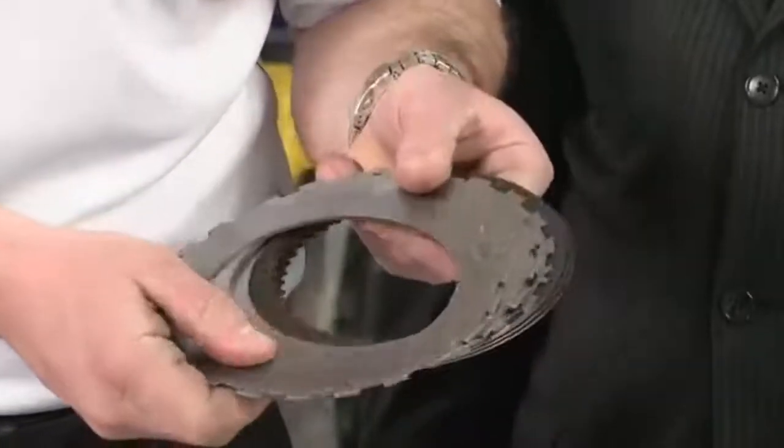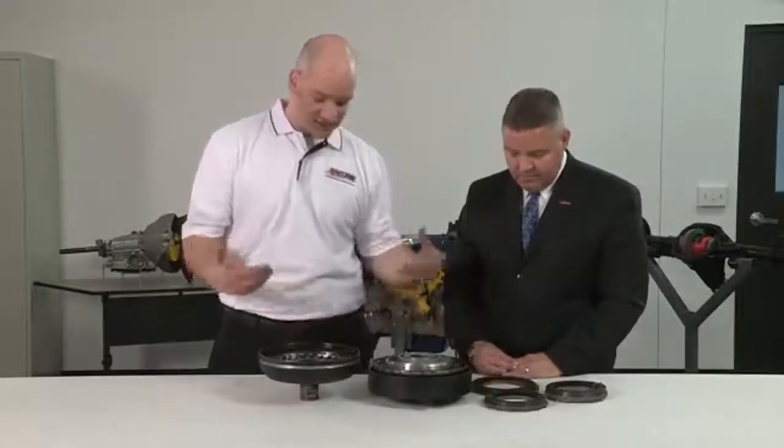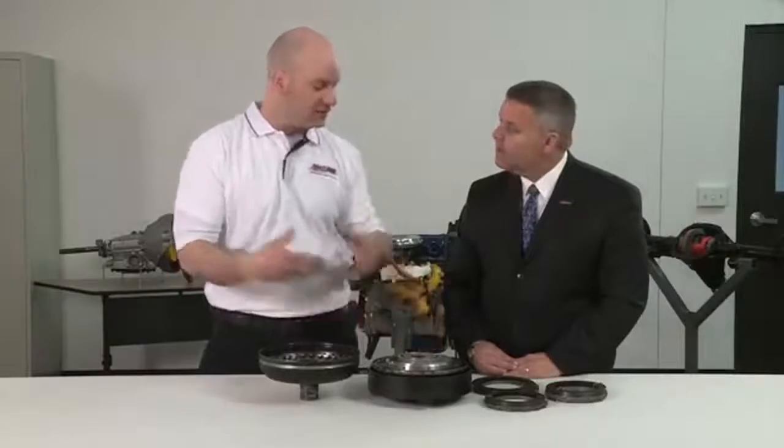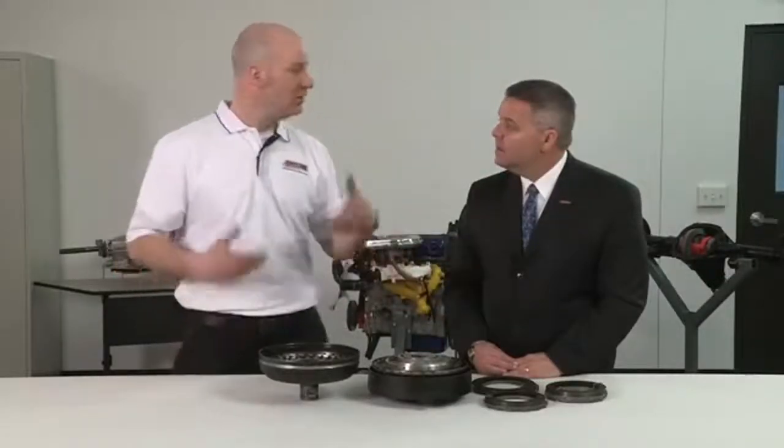None. And there's none you would see there? All kinds of scraping. None of that is on there. This converter looks great internally. In fact, the converter builder said he could weld this back together and put it back in the truck. Same thing with the transmission builder. These clutches and this converter could go back in.